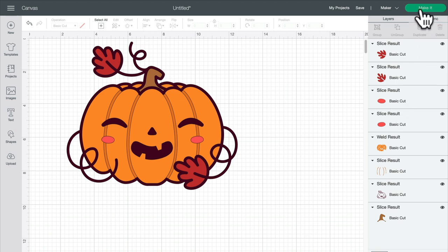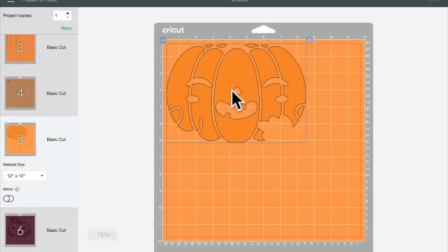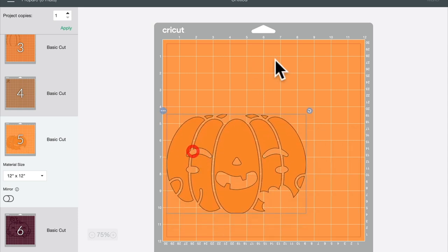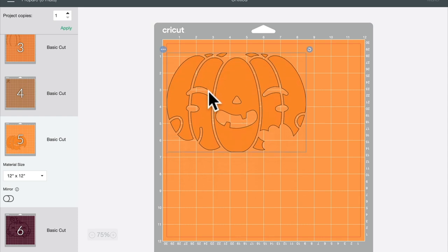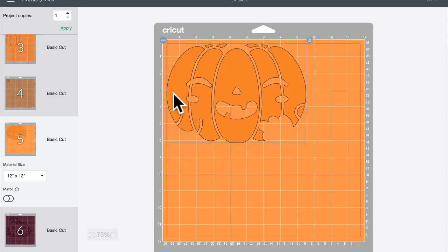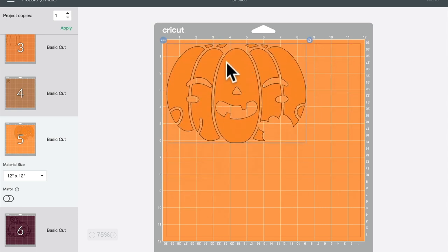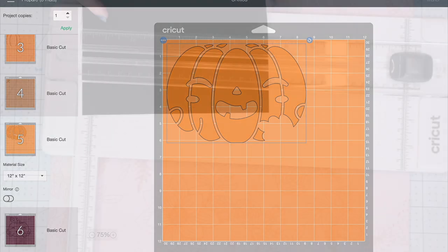We can, of course, then go to make it. Don't forget that you can move them round the mat and you want to often rotate your mats as well. And you also want to try and utilize the whole space of your mat because you do find that you end up with the same corner being used time and time again when actually you've got a whole mat that you can use. We can then go to continue and we can of course select our machine and our cut settings for each of our mats depending on what materials we're going to be using.